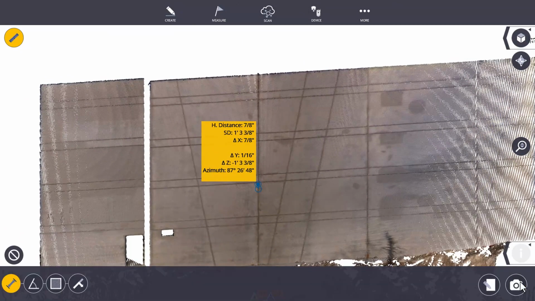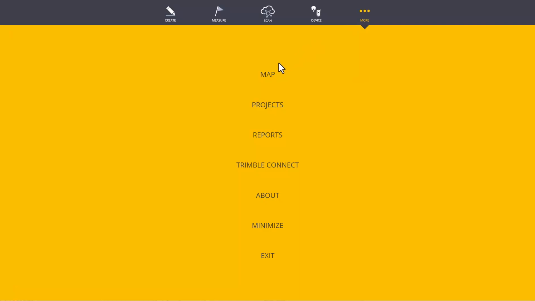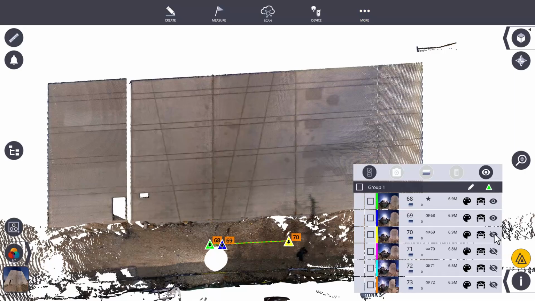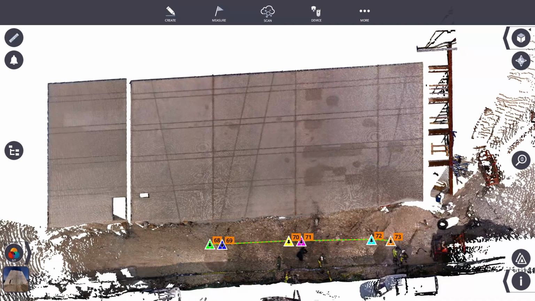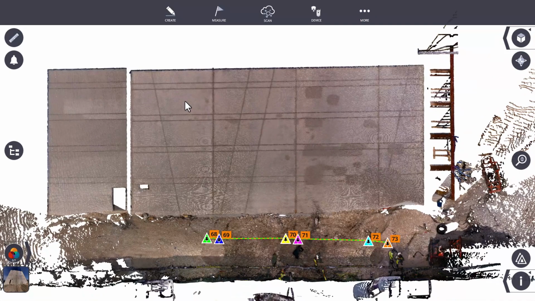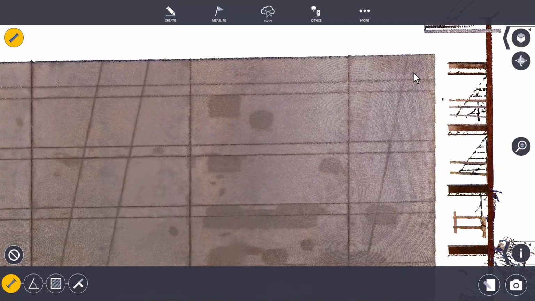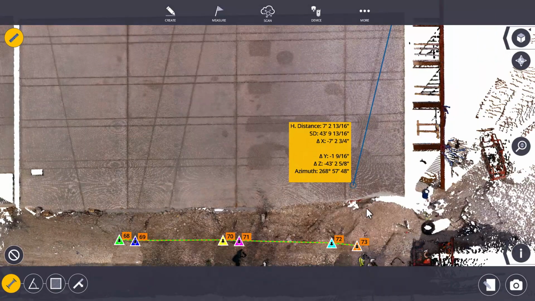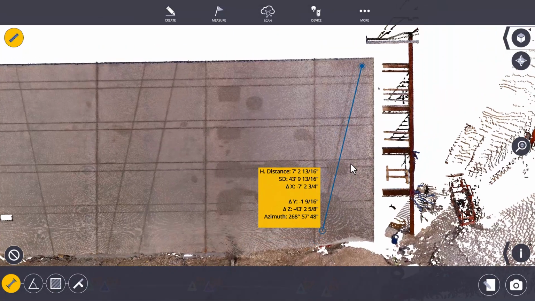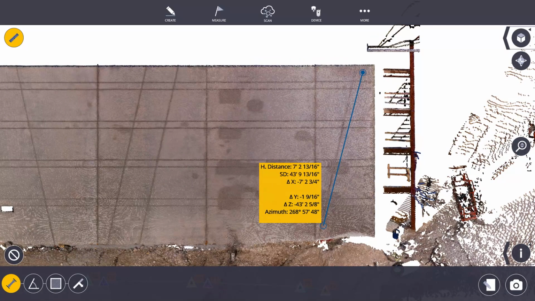The other thing you can do within FieldLink is, let me turn the scans back on, verticality measurements with just a measure. So to take those initial measurements, you can actually come in here, select the measurement tool, and then usually I like to do something fairly far apart and then with a little bit of gap so that I can see, like this is actually showing me it's closer to 2 inches out in the X direction, which is the in and out of that wall.